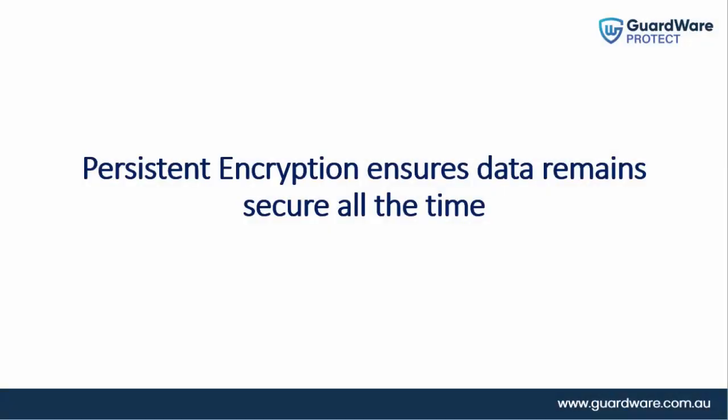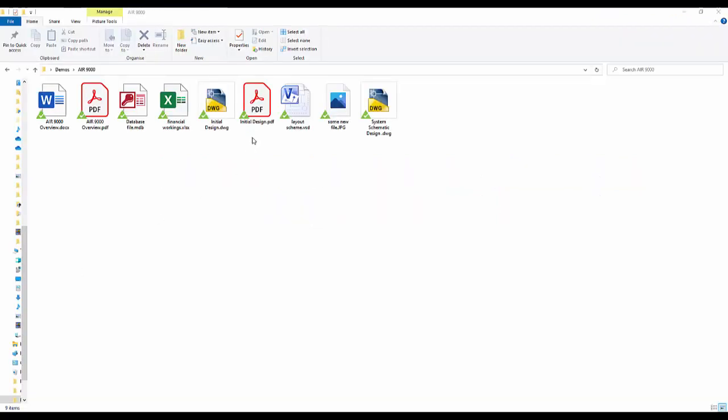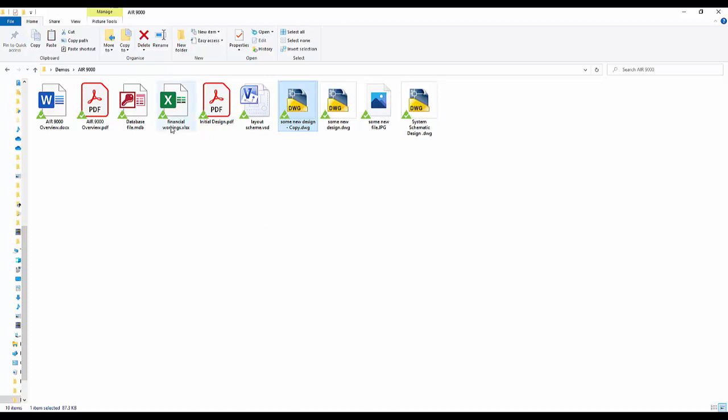Moreover, this is persistent encryption, meaning files remain protected when opened, moved, renamed, and when transferred using any method like copied to a USB, uploaded to any cloud drive, sent via any chat mechanism, and when emailed. For example, here I am renaming the file and you can see the renamed file is still encrypted. At no point in the life cycle of this file is it ever available in its decrypted, unsecured form.